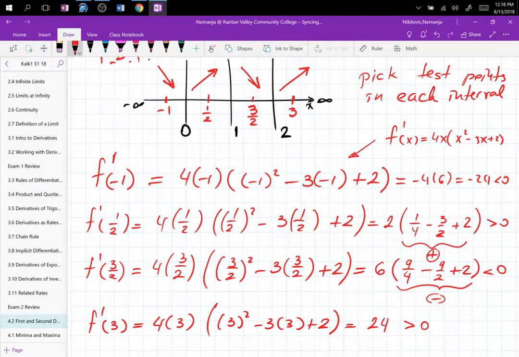Now, if you want to know the y value of the point, you plug it in the original equation to get x comma y, right? So now I'm taking my test points and plugging in each one at a time. Sometimes you have 2 test points, sometimes you have 15. Whatever amount you have, plug one at a time in your first derivative, and you will get numbers that are smaller than 0 or larger than 0.